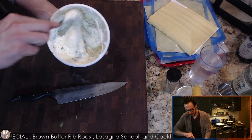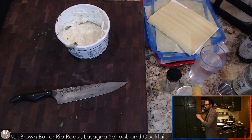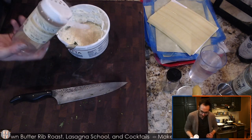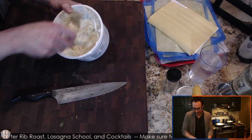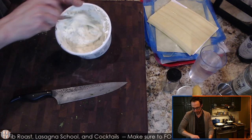We got raw egg. You know what else she would add to this? And I have it, so we might as well do it. Granulated garlic. She would love to add this. I think I have some of the magic thickener, but I'm going to add cheese to that, and I think that'll be fine. After it gets a little bit of heat and cheese, it's not that thin. I think the cheese is going to thicken that up real nice. It's going to bring it right where it needs to be.